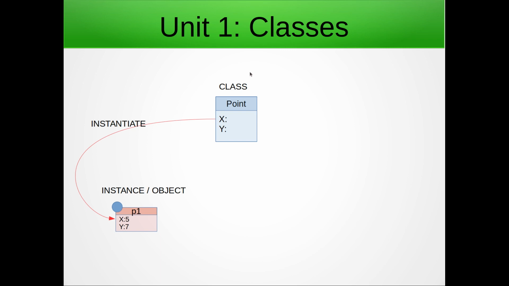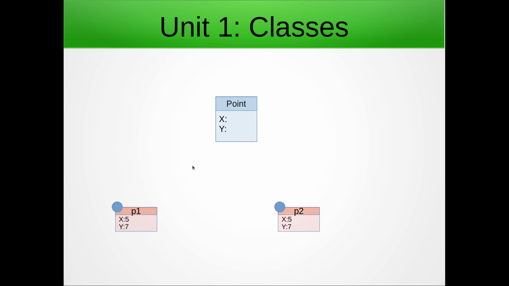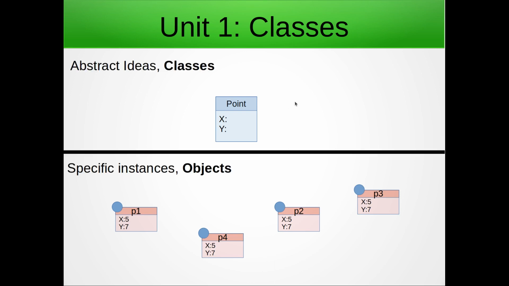Okay, so I have my abstract class, my specific objects, and I can instantiate them. In this sense, classes are sometimes referred to as factory types of things because they allow you to create different objects. Okay, I can create more than one, and I would have my abstract class and as many specific objects as I want to have. Okay, as I said before, the classes are abstract, they are ideas, they help me describe how the concept that I'm working with behaves, and then when I want to have specific things, I instantiate those classes into specific objects.